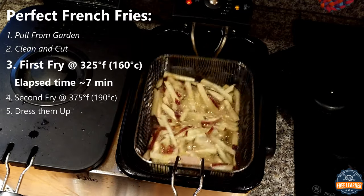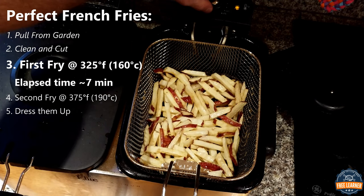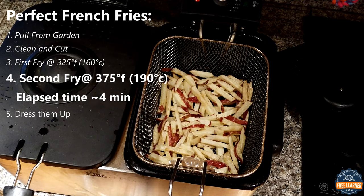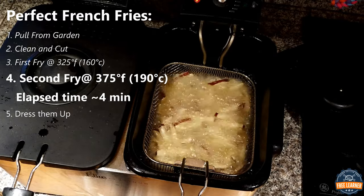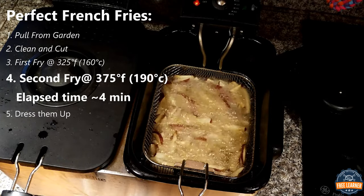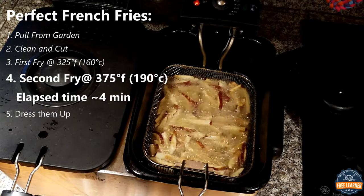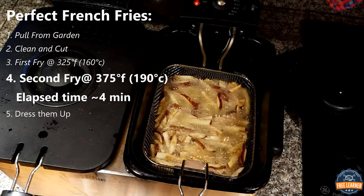Looking pretty good now — I'm going to call this for the first fry. I'll pull them out and set them on the edge of the fryer, then turn it up to 375. That'll take a few minutes to heat up. Once it hits 375, we'll go right back in. Alright, we're up to 375 and I'm putting these back in for the second fry. I'll agitate them again so they don't stick together. This time it probably won't take as long — I'm going to guess about four to five minutes. It's a little more difficult to spot doneness this time since we're going for crispiness. I'm looking for browning. If you want more crispy, a little longer; if you want less, a little less.